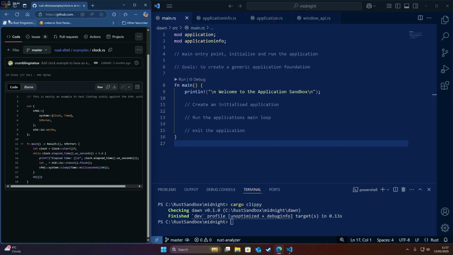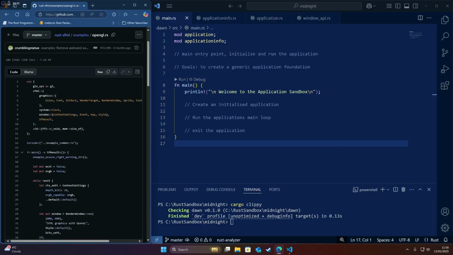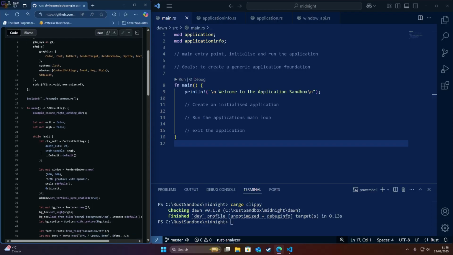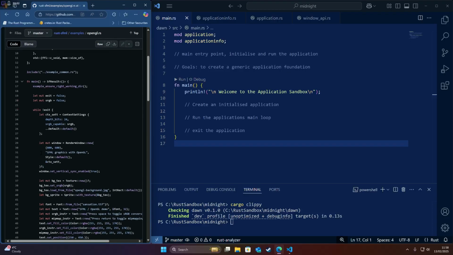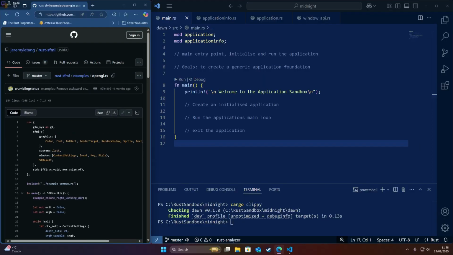That shows us nothing. Just looking through the examples, see if there's anything straightforward. We're not going to use that.